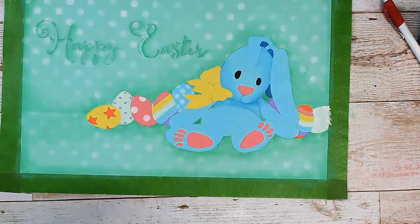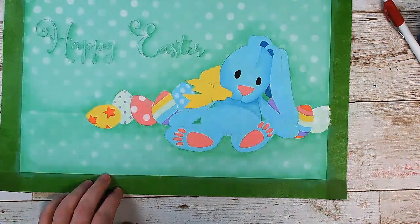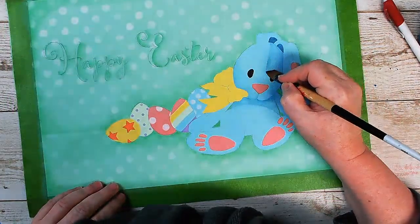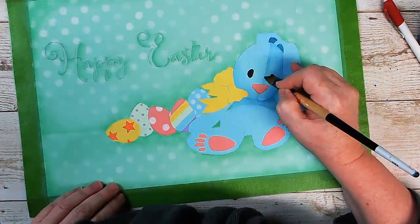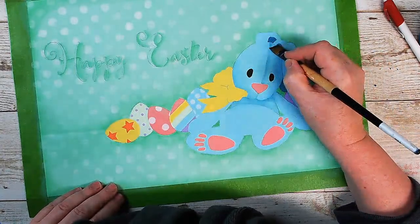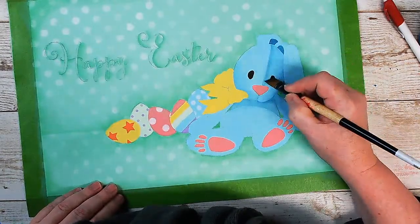Oh, we got a bunch of questions in reference to colors. It's almost like we're going to have a series on color in the near future. See how this darker blue works really well?